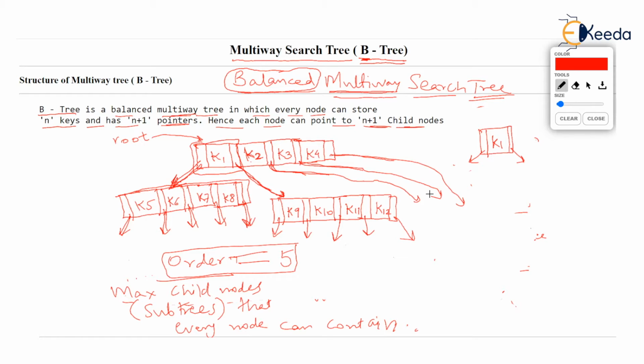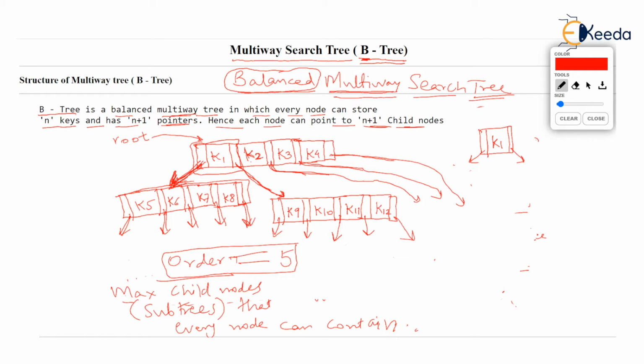Similarly, watch K5, K6, K7, K8. Value in the left child should be sorted. All these keys must be sorted. And K9 to K12 must be sorted. So the rule is values stored inside one node must be in the sorted order, isn't it? And now the second rule is whichever keys are stored to the left of K1. By the way, which keys are stored to the left of K1? Observe.